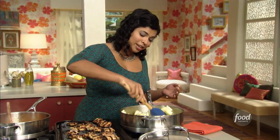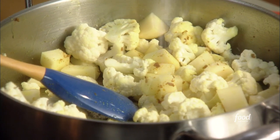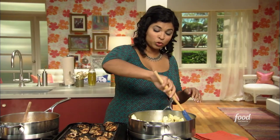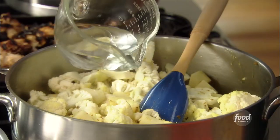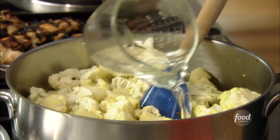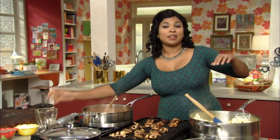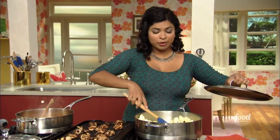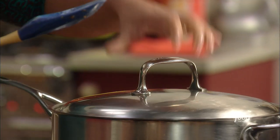I'm gonna add just a touch of salt in here, and then a smidge of water, about half a cup. And then I'm gonna cover this essentially and let it steam for like 10 to 15 minutes. And then I'm gonna take the lid off, let it cook uncovered so some of that water evaporates, get a little bit of color on these lovely vegetables. So excited about this.